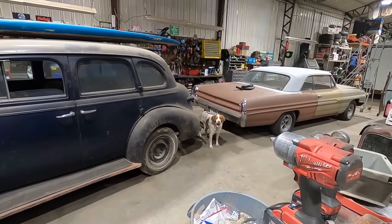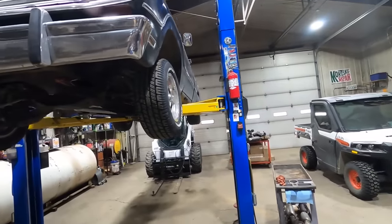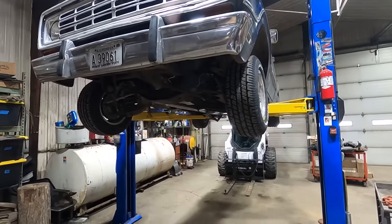One week later. All right, we just got our D100 back from Boom Tube. We're going to get her home and hopefully get the lower control arms installed that are the correct ones that actually fit. And go from there, see what else we've got to fix. All right, see you back at the shop. How'd she sound coming in, Duff? Not bad, huh? Let's take a look at our Boom Tube single exhaust.